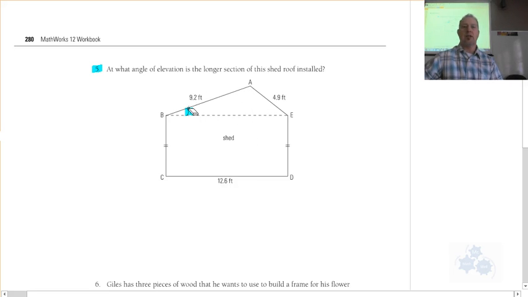So here, I see this triangle right here. See that triangle? What's the length from B to E? Yes, it's oddly similar to C and D. So it's this length, because we're assuming this shed is square, right? The bottom here should be the same length as here. Okay, so now we have a triangle with these three side lengths. That's feet as well. And we're trying to get this angle.